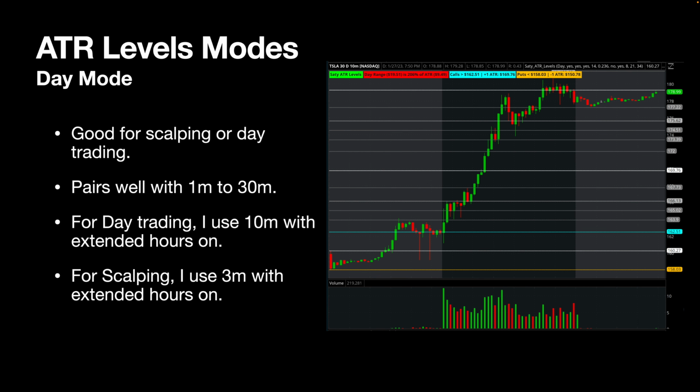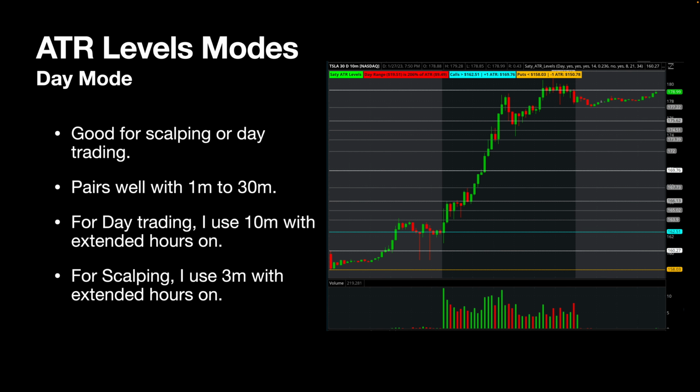So day mode's really good for scalping or day trading. You can see that there's opportunities here to take scalps if you want at levels, from level to level. And of course, you could have held pretty much the whole day. And if you use an EMA system like Ripster EMA clouds, the Saty pivot ribbon, or just EMAs or moving averages, probably could have kept you in the trade for that as well.